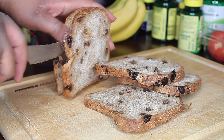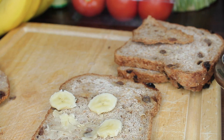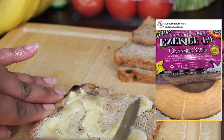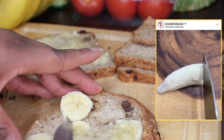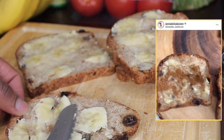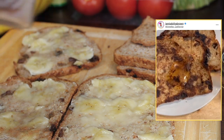So following along with the video, cutting up some banana, you want to spread it across the bread as if this was peanut butter or jelly. On top of the banana spread, you want to add some cinnamon. Personally, I like a lot of cinnamon, so you can use however much or however little you please.